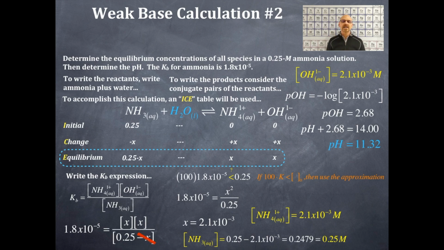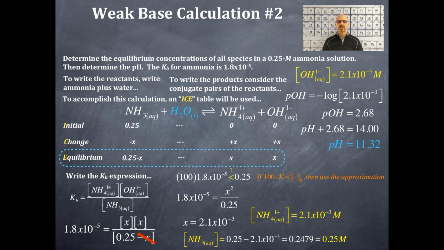Okay, we've got one more thing to do on this problem, and that is to solve for the percent ionization. Now, since it is a weak base, I know that the percent ionization is certainly less than 100%, because that's one of the definitions. Strong acids and strong bases dissociate or ionize 100%, and the weak ones do something less than 100%. So to get the percent ionization, we're going to take the value for x, and then divide that by the initial concentration.